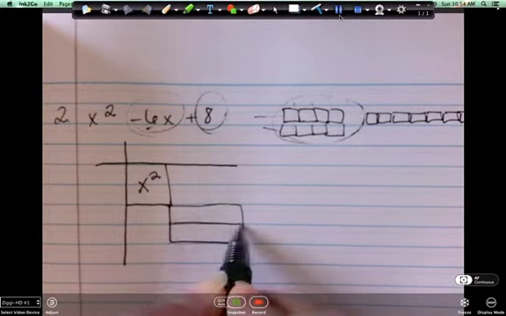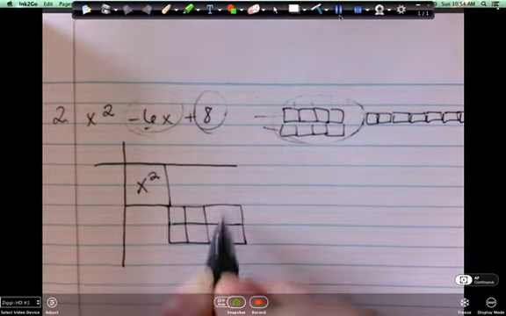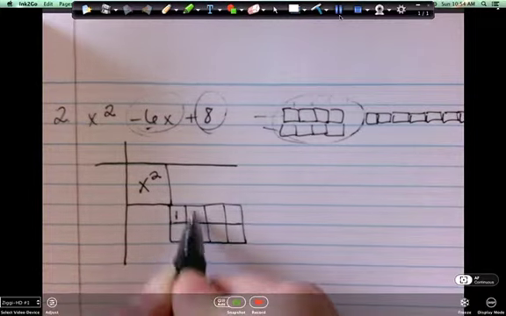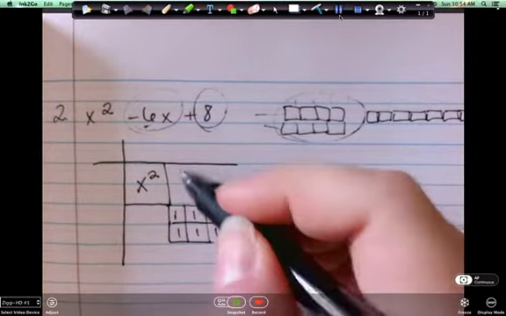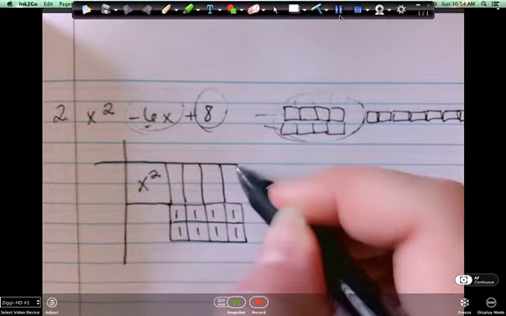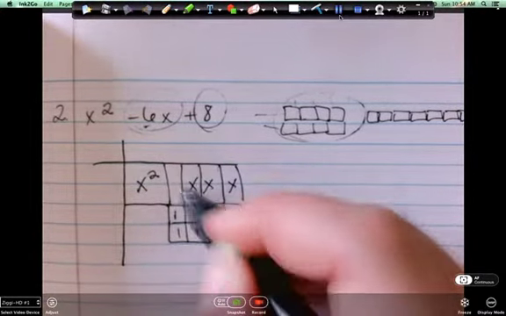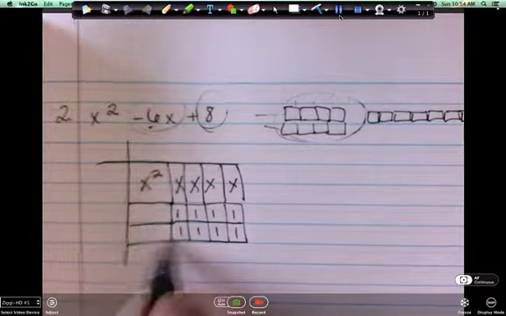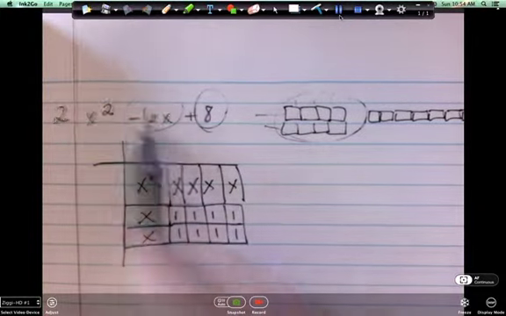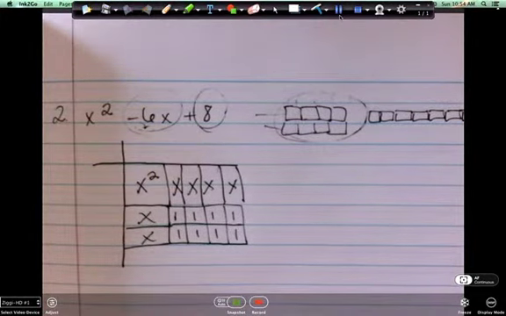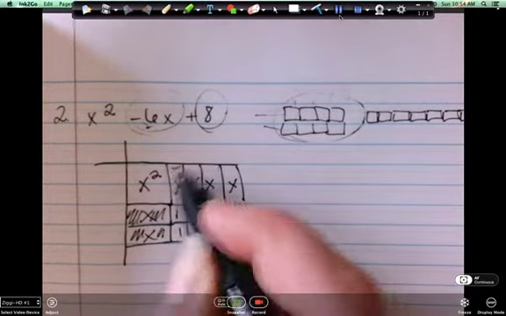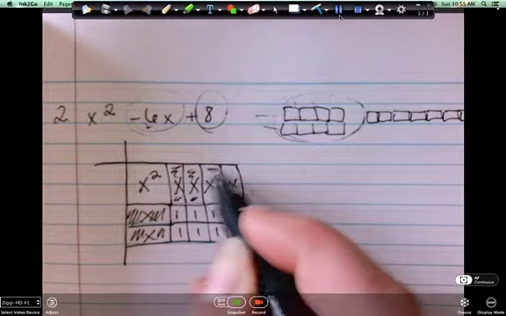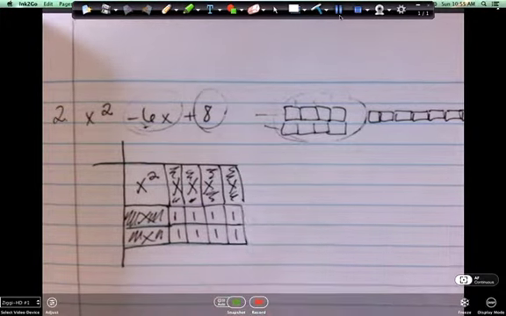And so I don't have to make 8 little boxes. I'm just going to do it like this. And I have 1, 2, 3, 4, 5, 6, 7, 8. And then I'm going to draw in my x pieces. Now, one important thing to note here is that my x's are all negative. I have 6 negative x's. So I'm going to show that by shading these in. And this is not my final answer.